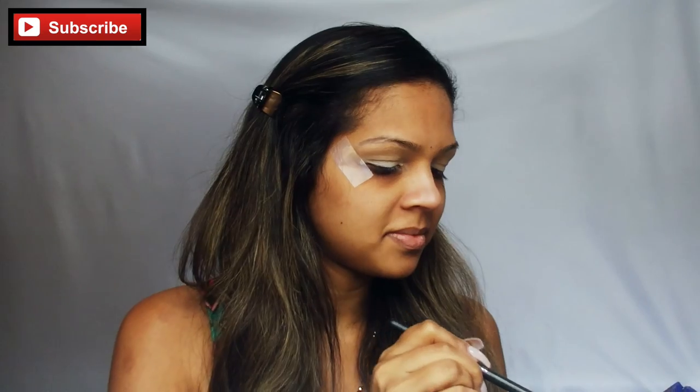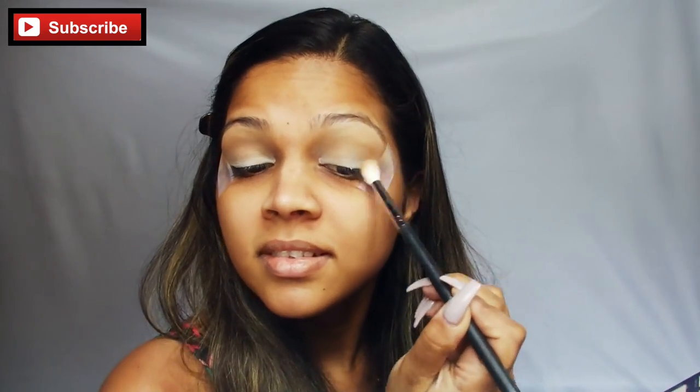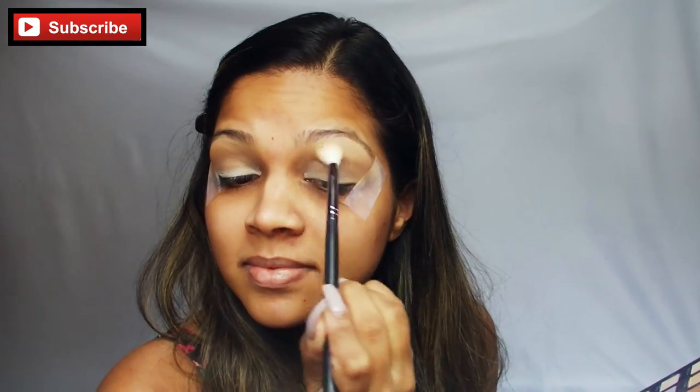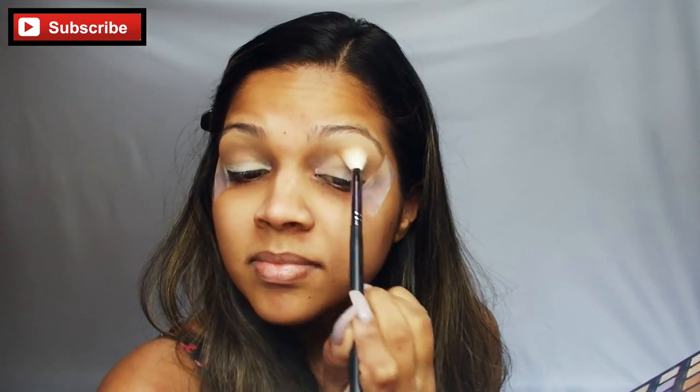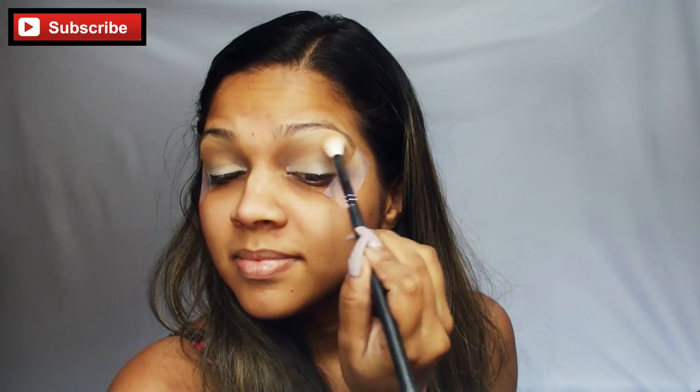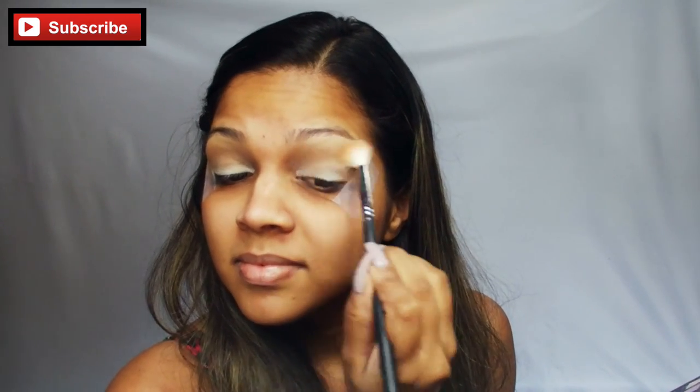After that, I'm gonna go into my Lorac Mega Pro 2 palette, and I'm gonna be picking up the color Tawny. I'm just gonna be applying that to my crease. This is gonna be used as my transition shade, and I'm using my Morphe M441 brush to do this.